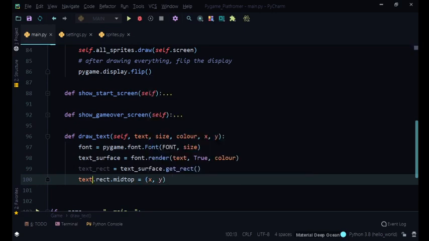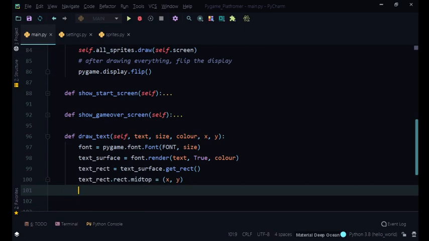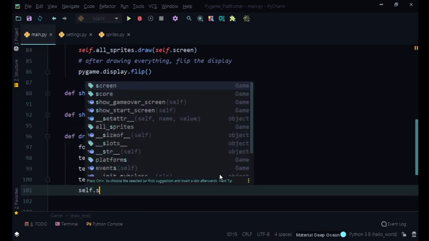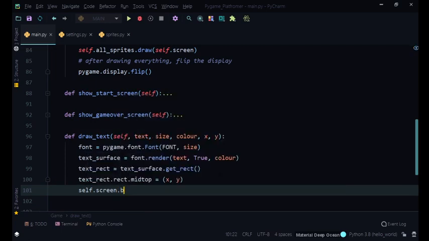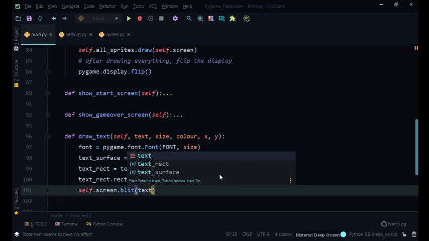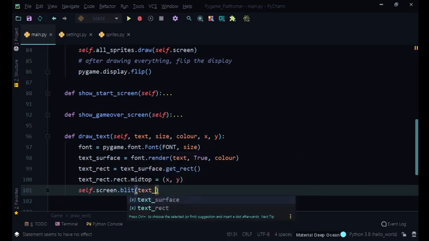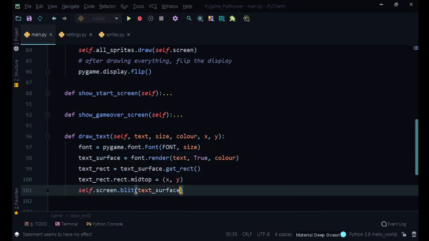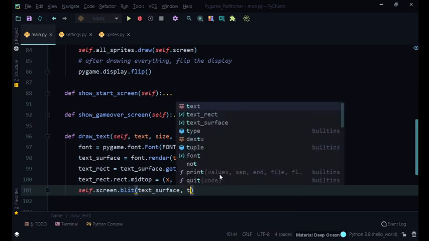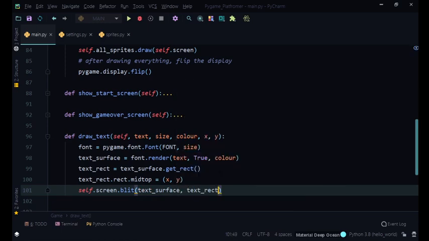After we have done that, we need to say self dot screen dot blit text surface. So we need to blit the text surface, and we want to blit the text rect as well.